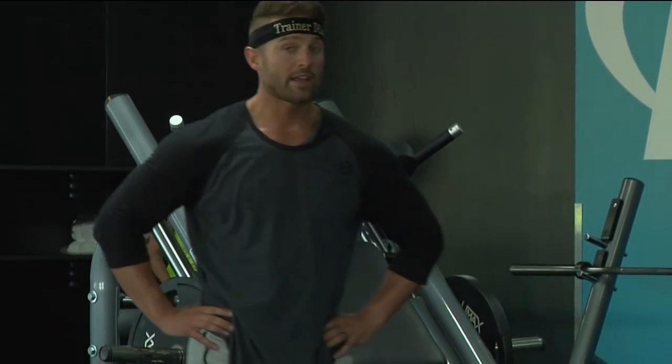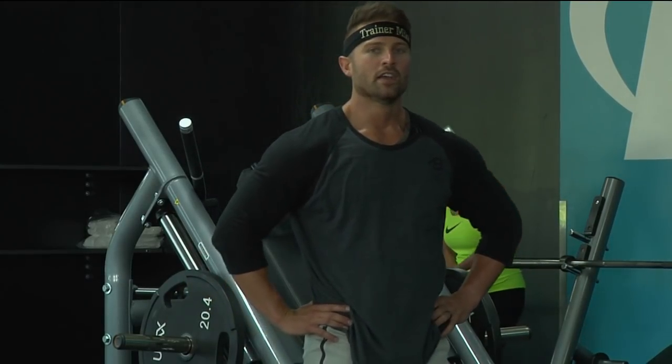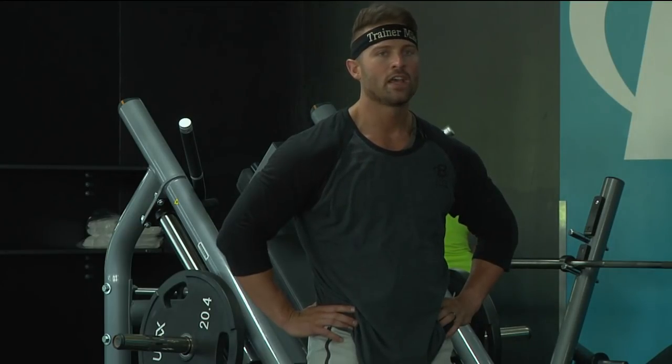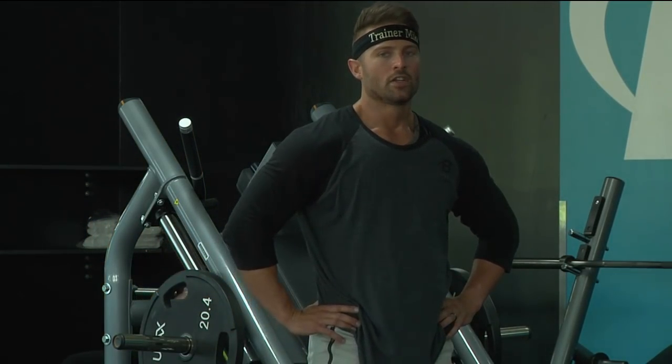What's the difference between a regular hack squat and a reverse hack squat? I can honestly say never in my life have I done a reverse hack squat, so I couldn't tell you from experience. However, I would imagine you're going to get a lot more glutes and hamstrings involved in a reverse hack squat than you would in a traditional hack squat.